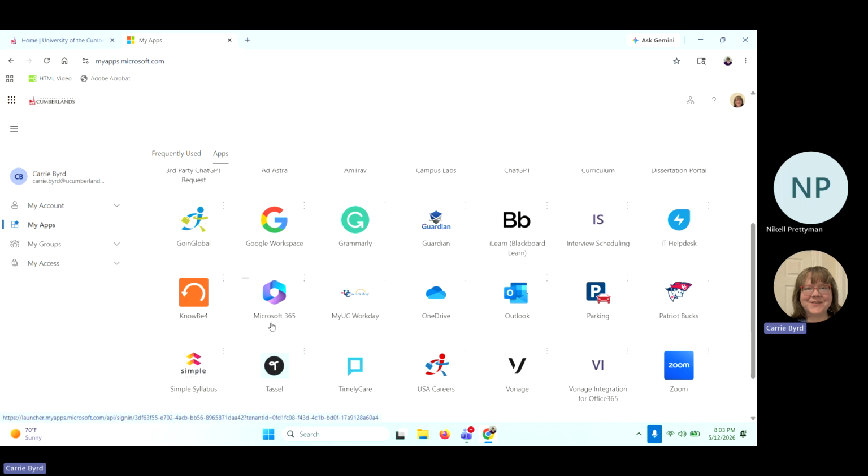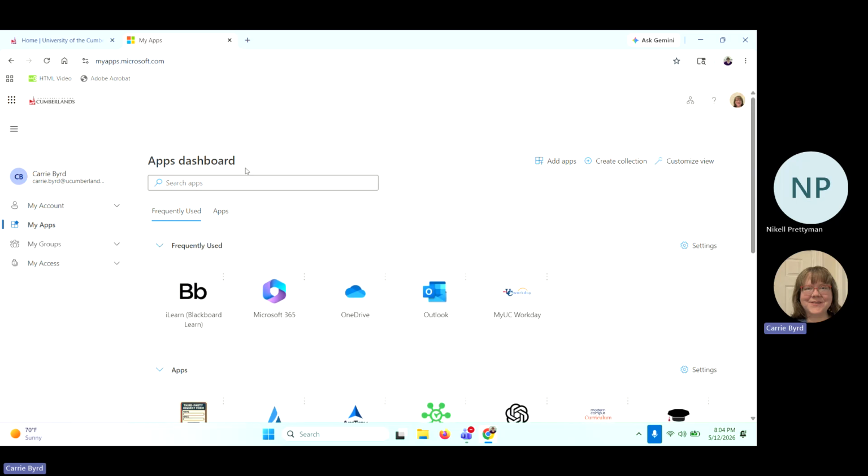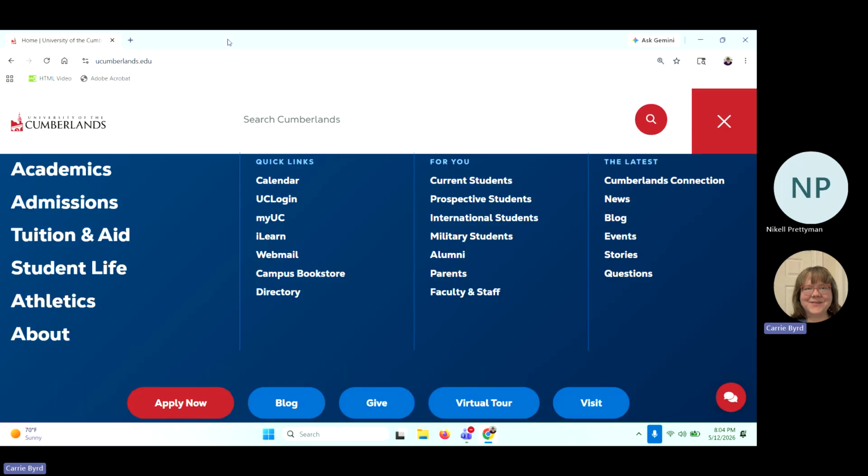And we also have access to Microsoft 365. If you don't already have access to Word, etc., maybe you're using Google or you're using LibreOffice, something like that, you're welcome to download that for free from the college as well. But if you're happy with what you're using and it's not that, that's also fine and dandy. I do want to say if you have any questions as we're going, feel free to ask them.